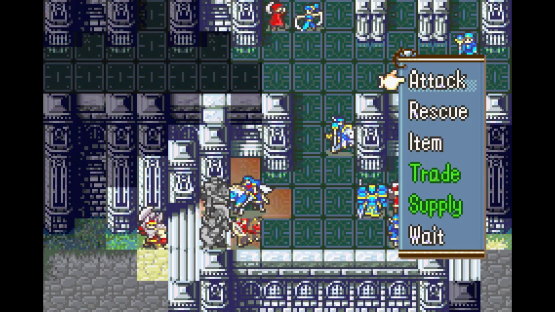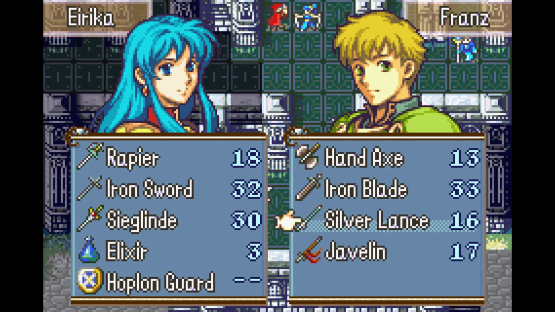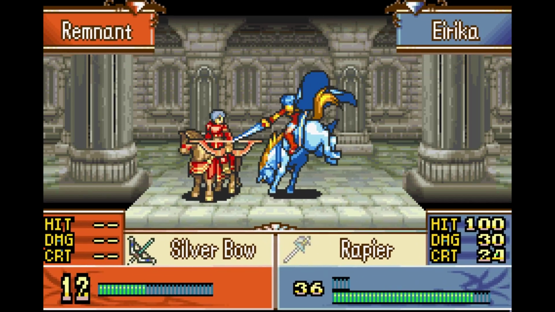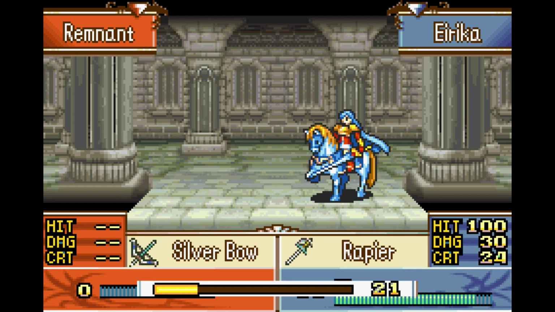We'll put Erica right here. I will trade away so Franz gets... Let's give him the hand axe. And then I will decimate this ranger in a single blow with my rapier. Maybe now the mage guys will go for her because she can't counter at distance, and she's a main character.